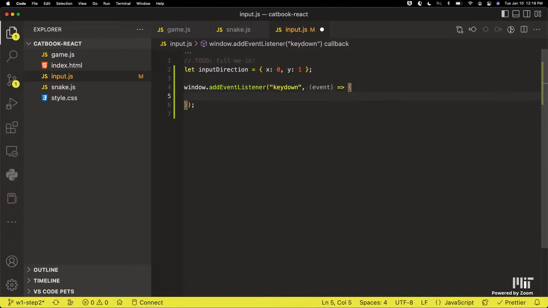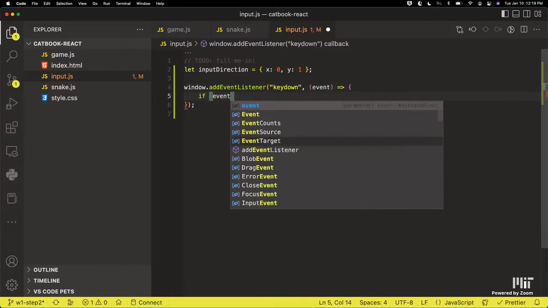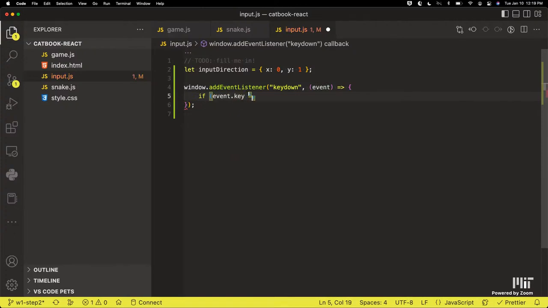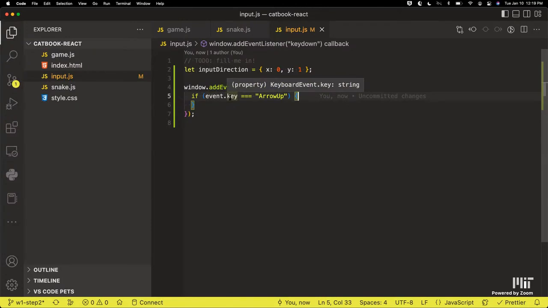So we can start with doing some logic for this. If the event.key is equal to ArrowUp, then we can do some logic here. Just indexing into event.key will tell us what key was being pressed by the user.